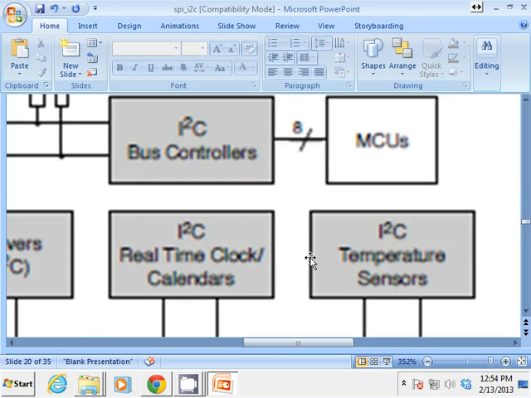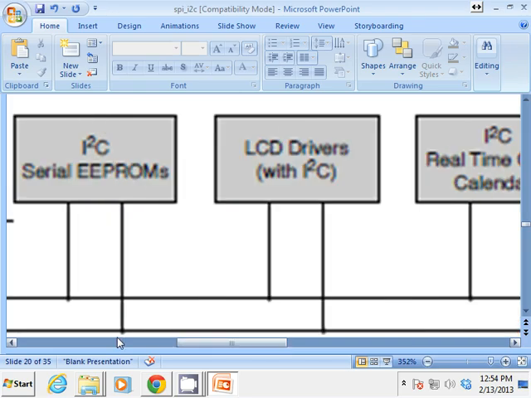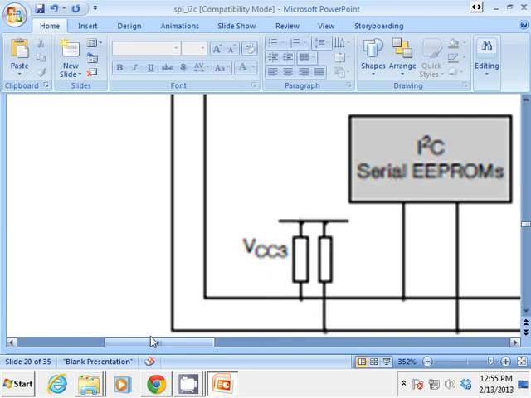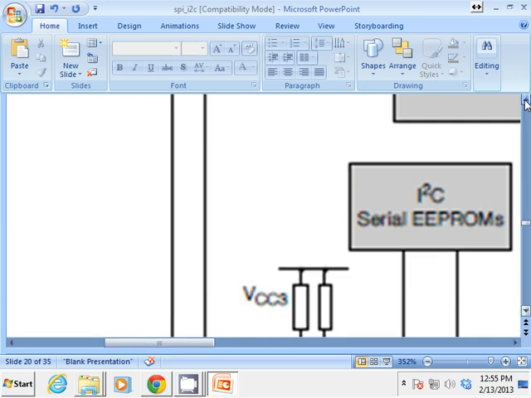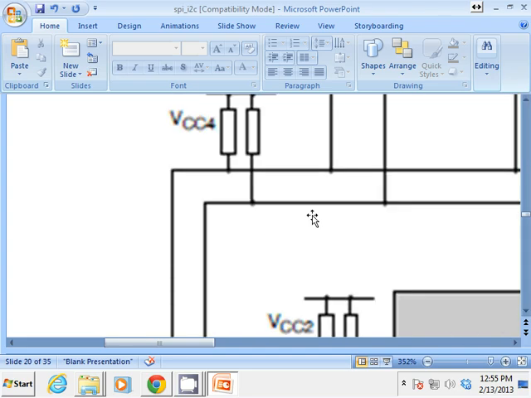Let's see now. Put in temperature sensors, real-time clocks. What else can you put in? Serial EEPROMs. That's a good one. So let's assume that you wanted the moral equivalent of a USB key on your bus so that you could store data, just like in a file system. You could throw your serial EEPROM in there. It'll just store it all in there so you can have a nice program stored for you in memory indefinitely, even after the power is off. So that's a nice one to have. You can buy all this good stuff.